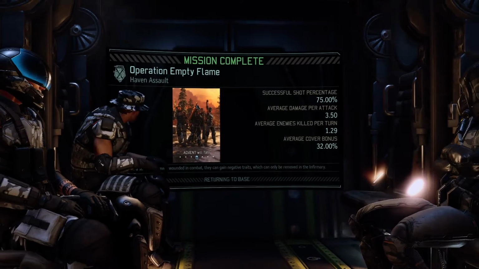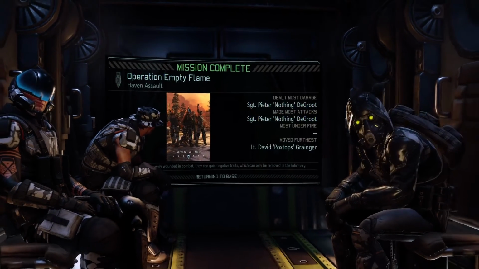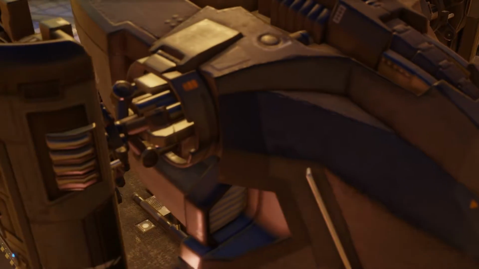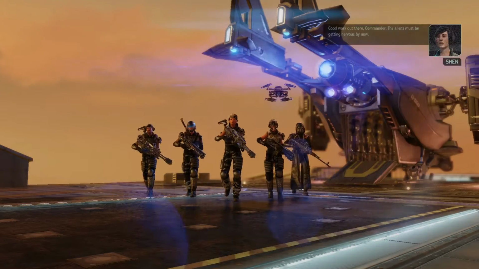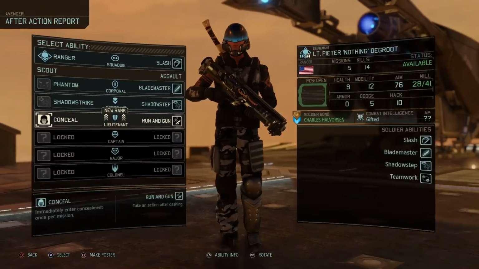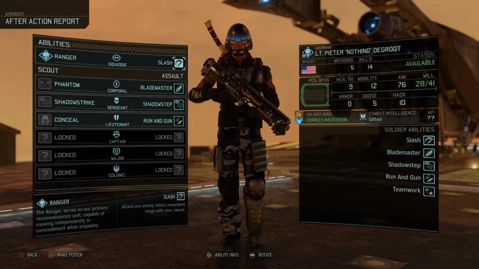So, with that finishes up Operation Empty Flame, and that's also probably going to wrap it up for this episode as well. We'll go ahead and do the promotions and stuff real quick and get that out of the way. Nothing became a lieutenant, which gives him Run and Gun or Conceal, so I'm going to give him Run and Gun.